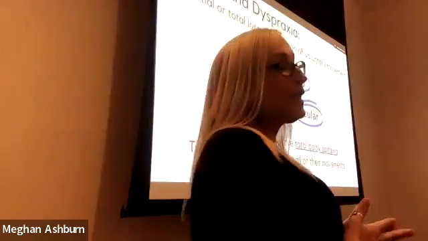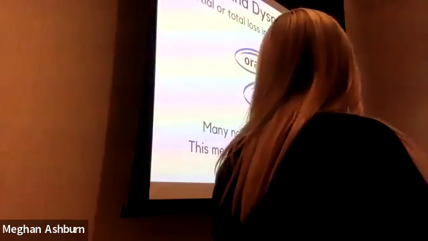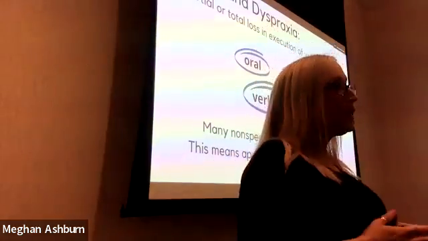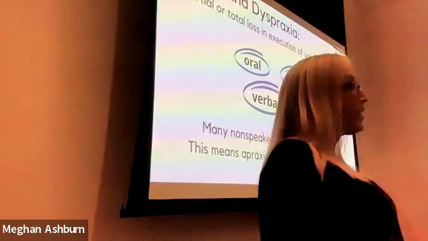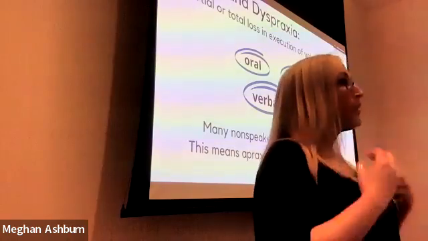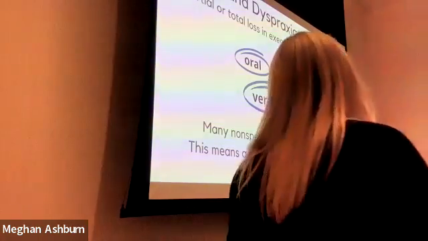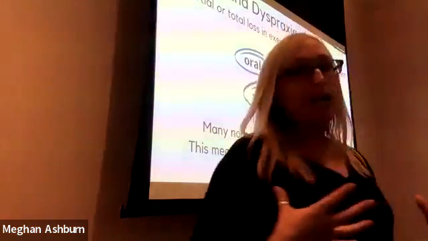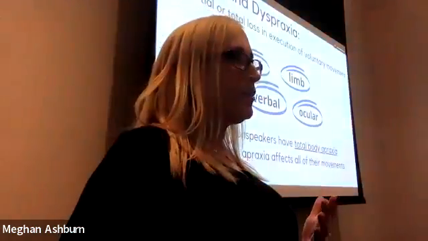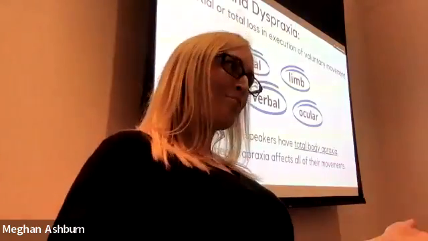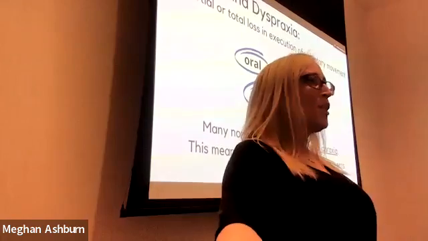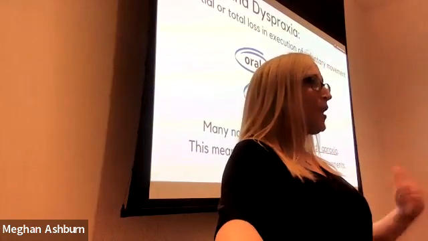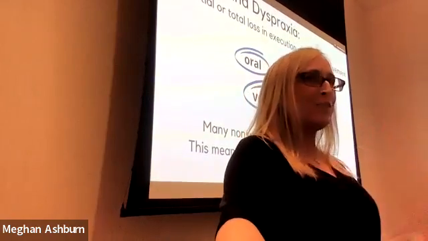And most, I would say most, I say many up here, but I would say most non-speaking autistic people have total body apraxia, which affects everything, all of their movements. They move differently. And there's a book called Ido in Autismland. Has anybody read that? I know you have, Mom. That's my mom. She reads all the books for book club for me so that I don't have to read them. And she gives me the highlights.